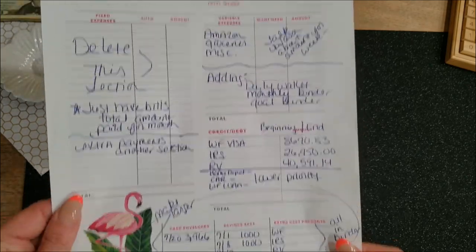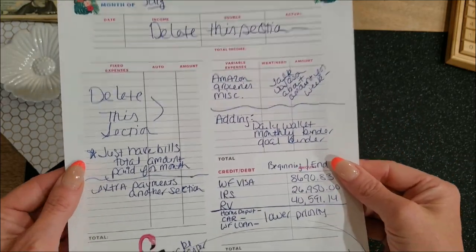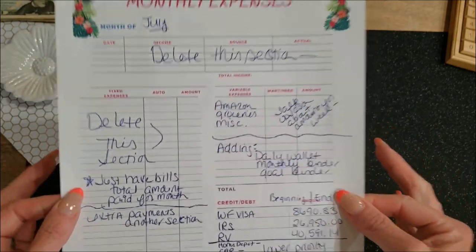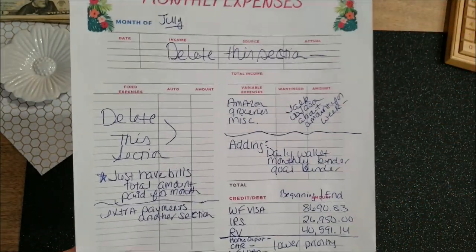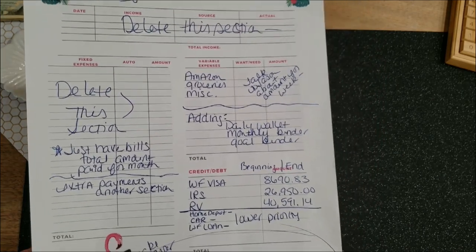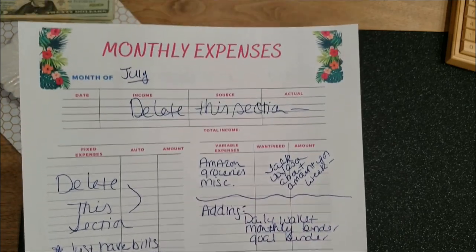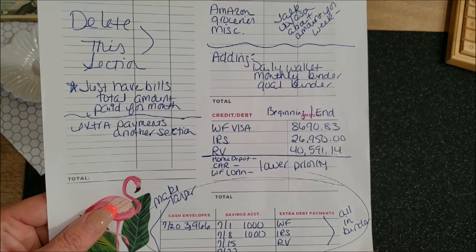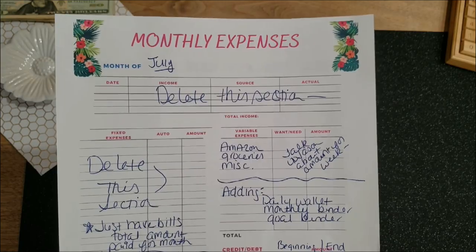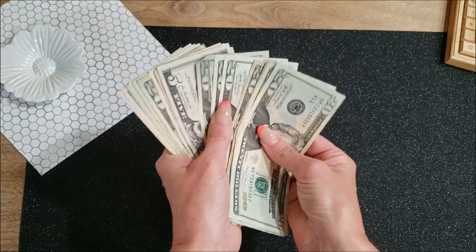Here's another thing I didn't follow through with: my monthly expense sheet. I noticed everybody has one so I felt the need to have one, but with everything else I've shown you, I don't really see the need. I know where all my money is going and what I've been saving. I think this piece of paper is obsolete for me — so I decided I'm just going to do without a monthly expense sheet.